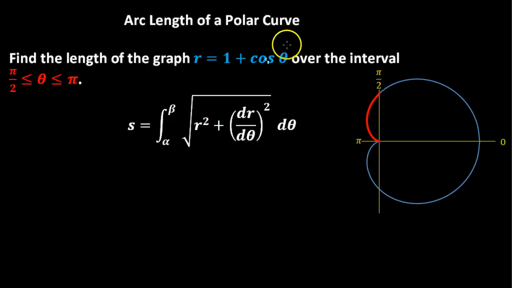In this video, we'll walk through an example of finding the arc length of a polar curve. Let's start with the polar equation r equals 1 plus cosine of theta. I've got that graphed over the entire interval 0 to 2π. But I've got overlaid here the interval of just the arc length that we want, and that's just π/2 to π. So that's shown in red there.